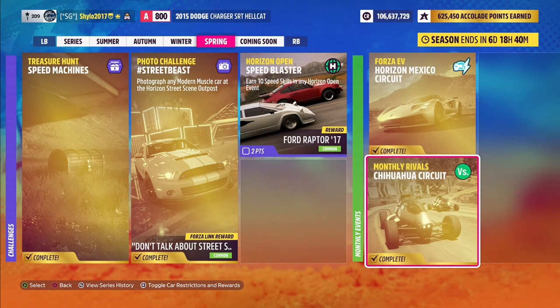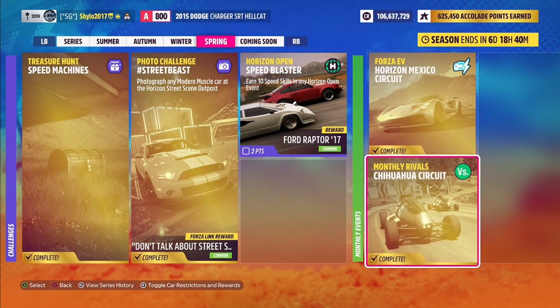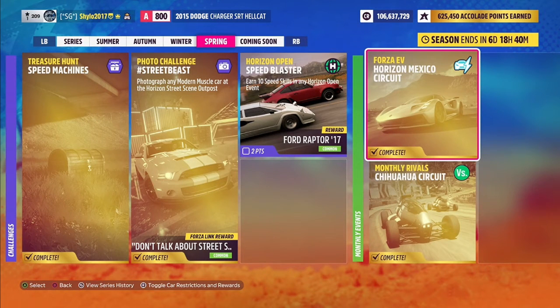The same applies to the monthly rivals at the Chihuahua circuit in the Hot Wheels 2 Jet Z. Same criteria, post a clean lap. That's all you need to do for both of these. You do not need to beat your rival, you do not need to post a fast time, you simply just need to post a clean lap on the leaderboard, and that is essentially it for both of them.